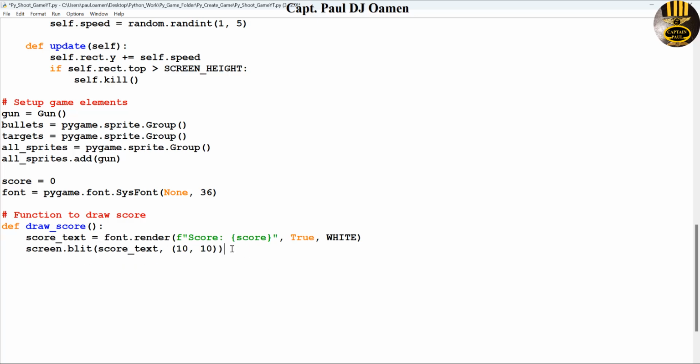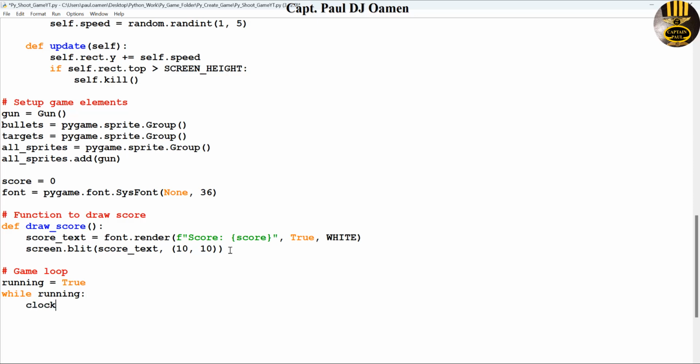Next, I'm going to take care of the game loop. Let's come down here, just enter that comment there. So let's say running, that is going to be equals true. Okay, while running is true. Then I want the clock to tick.